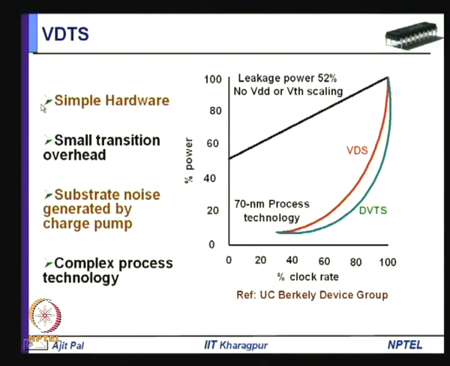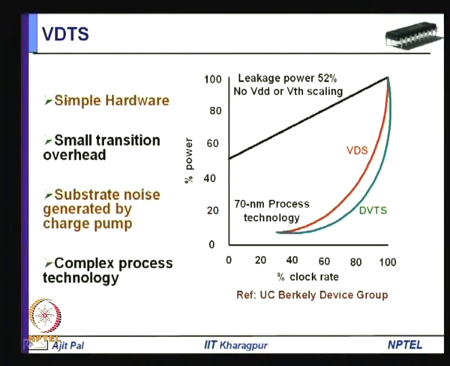And it has been found that dynamic threshold voltage scaling requires simpler hardware compared to dynamic voltage scaling. We have already discussed the hardware that you require for implementing dynamic voltage scaling. You will require a DC to DC converter, a phase lock loop for frequency generation and so on. But in this particular case, you will require much simpler hardware. The only thing you have to do is change the threshold voltage by controlling the body bias of the circuit. The reverse body bias can be increased using a technique known as charge pump, to reduce leakage power.